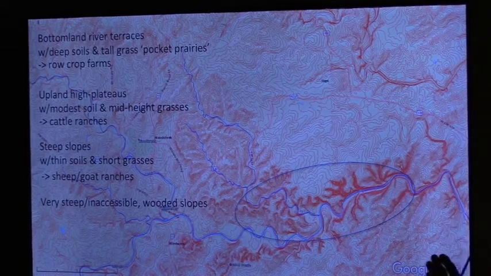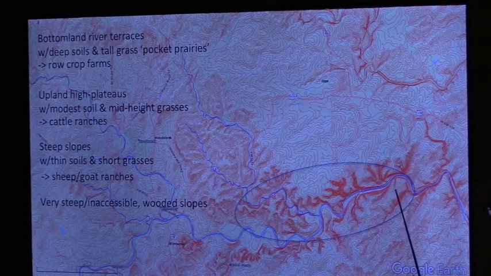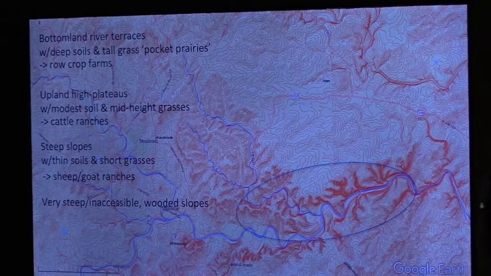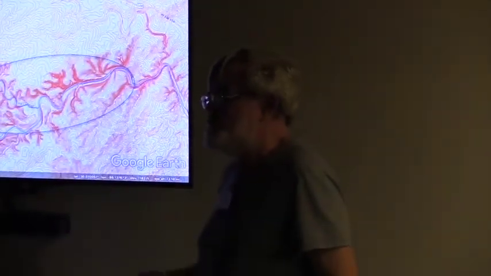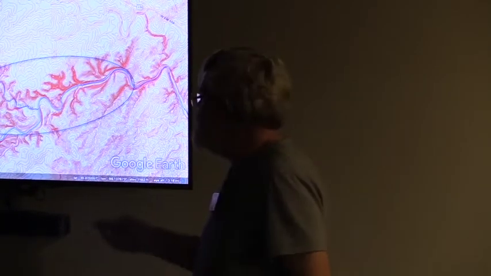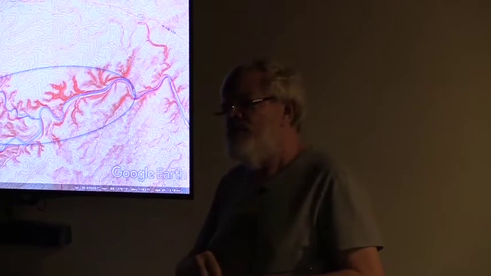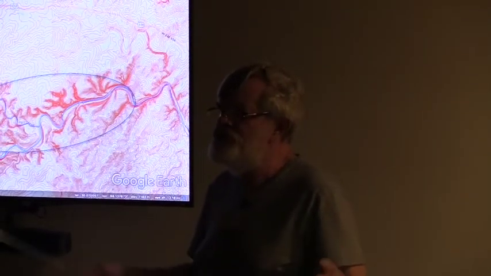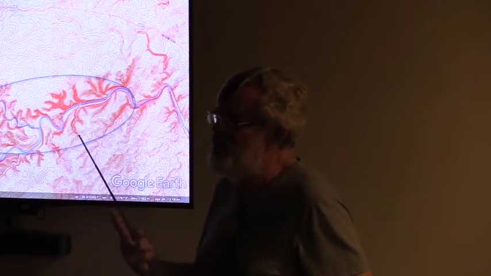That was left alone, and they used it for game, turkeys, deer, things like that. That is the only part of the hill country the settlers didn't screw up. Many of these are absolutely original forests still, because it was too steep to log, and somehow it managed not to get burned.